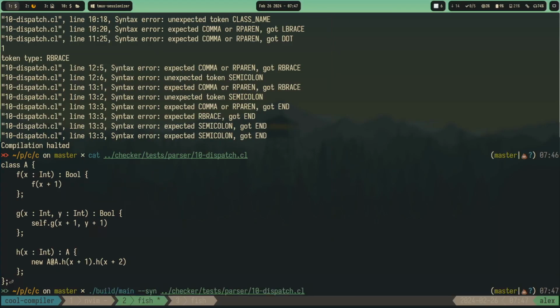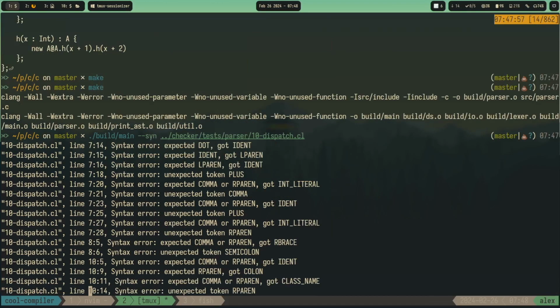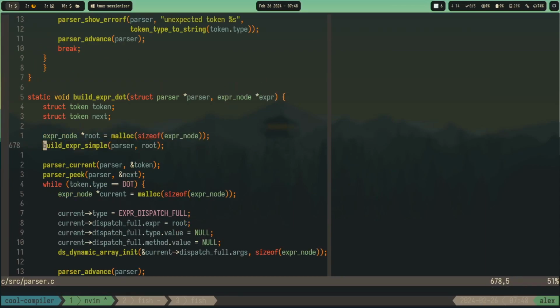Okay, let's go again and see what the first error was. Expected dot, got ident. So here we have fcall. This is going to be called here inside of dot expression.